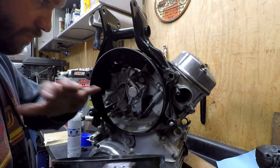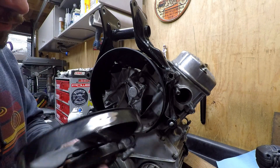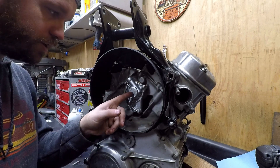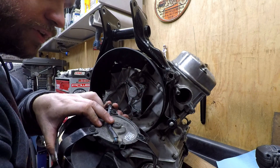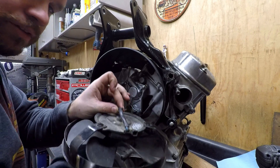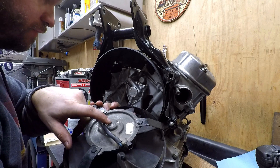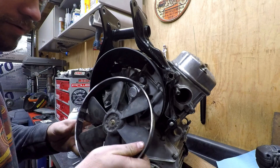Since we had the engine on the bench anyway, I just stood it upright, put the cradle on and of course the fan shroud, to give you an idea of where this thing's going to be mocked up. Obviously you can see we did the work to the camshaft and the tach drive here. Holding this up here, it's actually still pretty tight — you have basically the width of the wire, the width of the harness, between the button on the fan and then the end of the cam or the tach drive. But there is room.